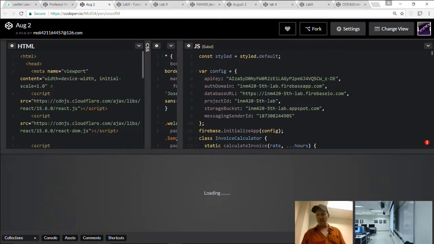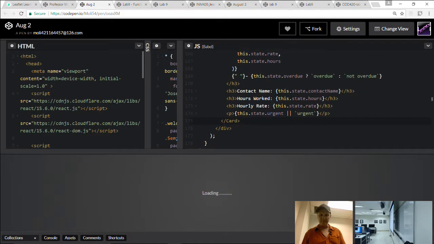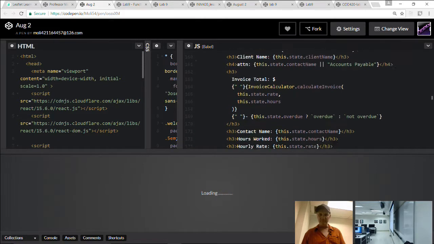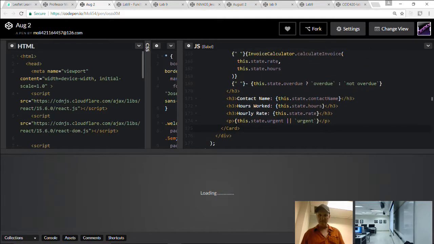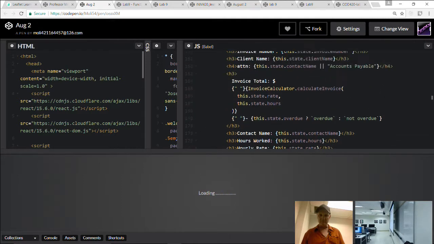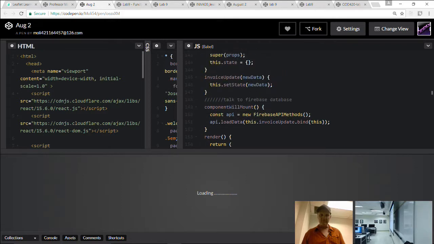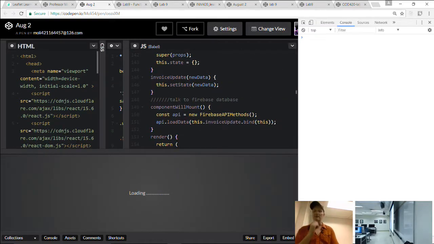I do see the little red thing. So let's take a look around there. Let's see. Okay, let's check the console too. Nothing on the console.